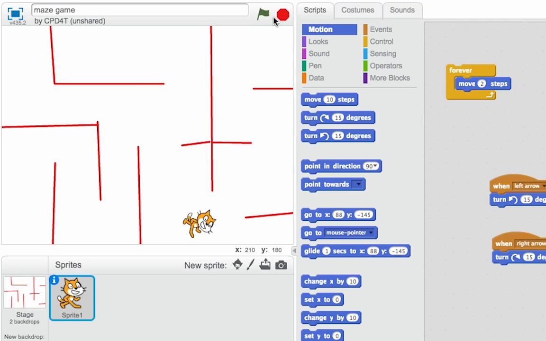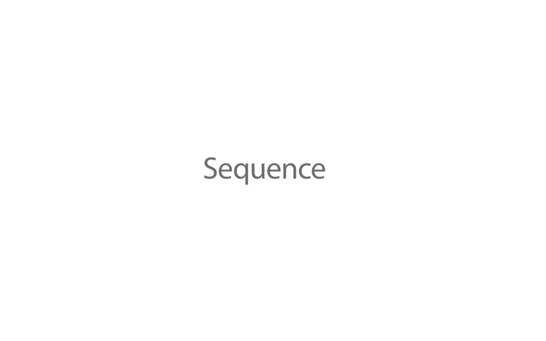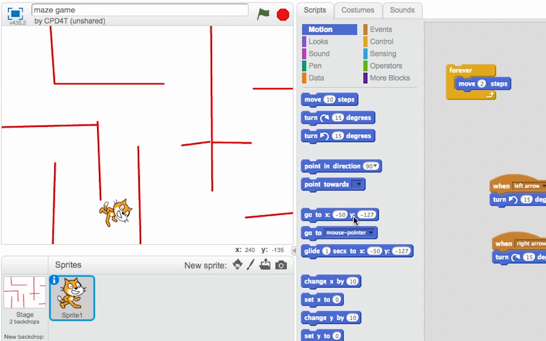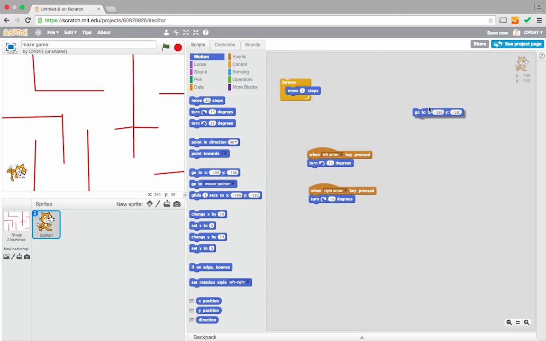Okay, so let's make it so that when we click the green flag, it starts the game and gets him to go to where we want him to start off from. So if you take a look at these two numbers here in this go to command, if I drag him over here, you can see that they get updated. So that's really convenient because I can grab that out and then I can say, okay, which way do I want him to start off? Let's make him point up. Put those two together. So now no matter where he is and what direction he's pointed in, if I click those two, he gets taken back and pointed in the right direction.